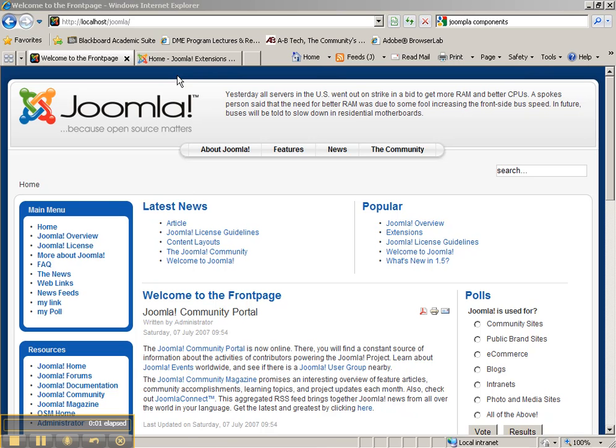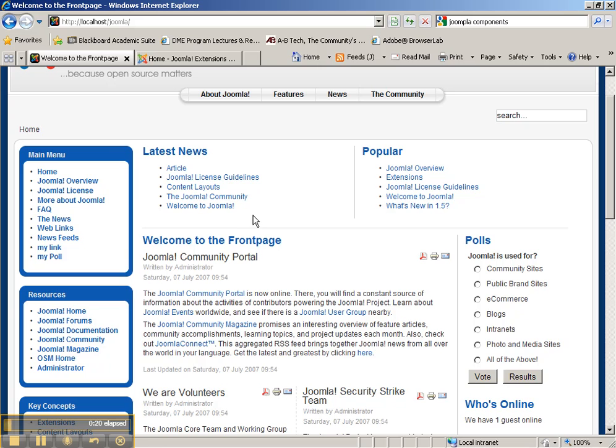In this tutorial, I'm going to introduce you to Joomla content management system. This is one of the most flexible and robust ones that I've used myself. And one of the things that's special about Joomla is that it's very modular, so that you can put modules anywhere you want, and you can define the page with whatever structure that you like.